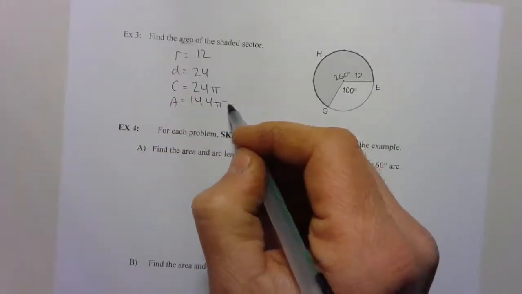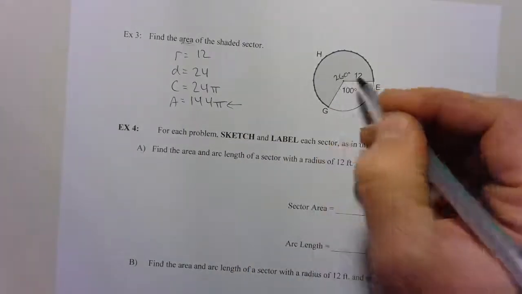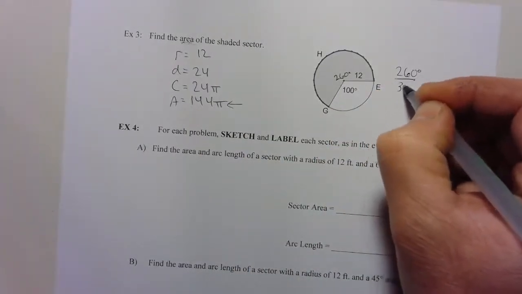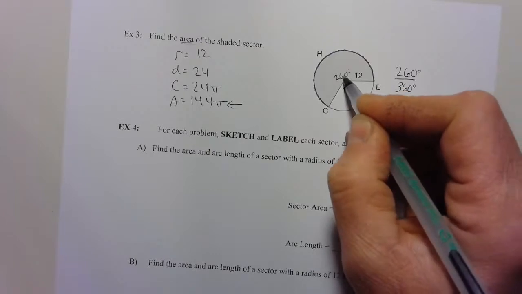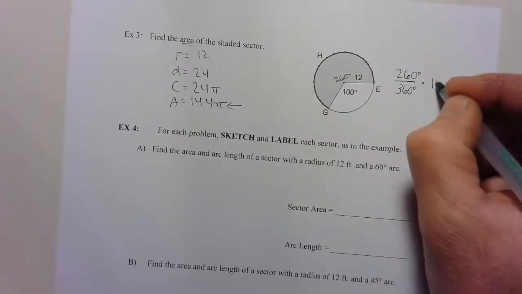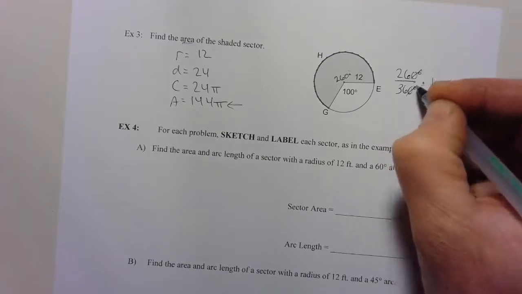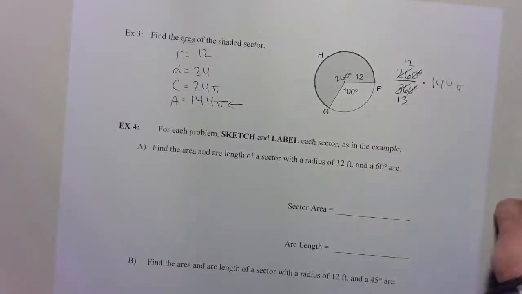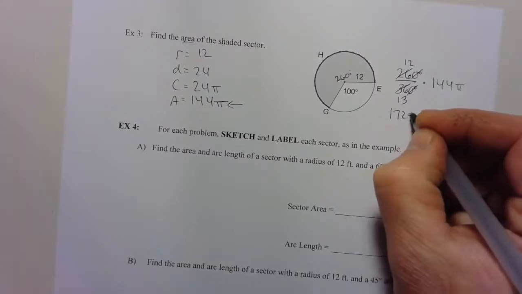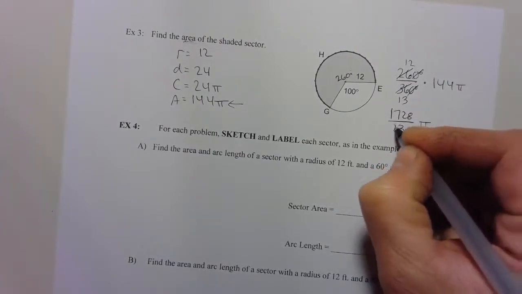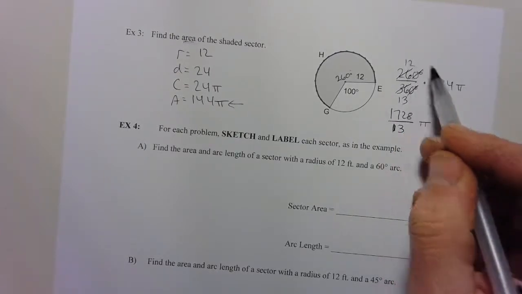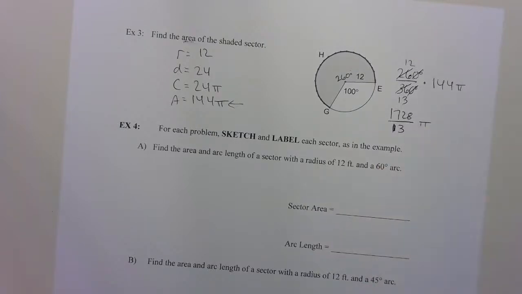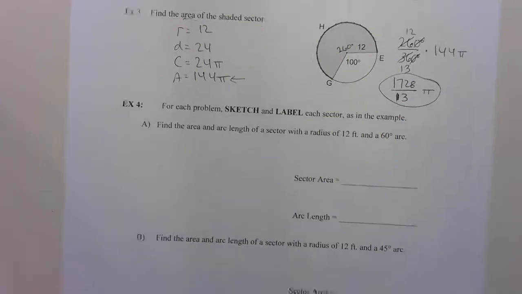I'm doing the area, so I'm going to use this one right here. This shaded part is 260 degrees out of 360 degrees. Again, 260 coming from the whole thing's 360. I have 100 here. That's what's left over. 12 times 144 is 1728. It cannot be divided by 13. You can put in your calculator or you can trust me, because the reason I know it doesn't is I know that neither 12 nor 144 can be divided by 13.